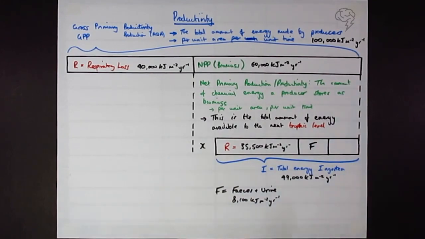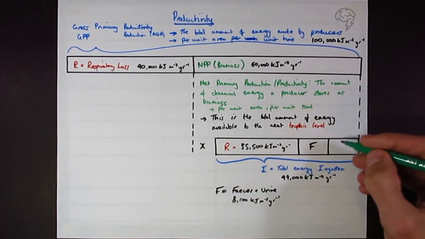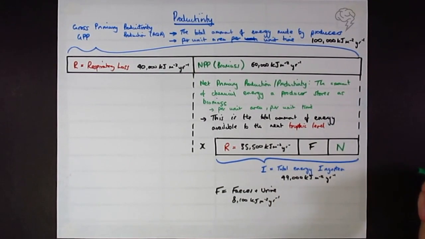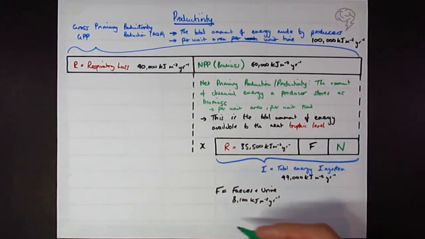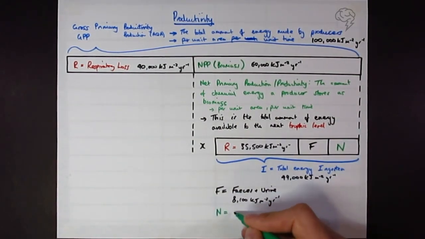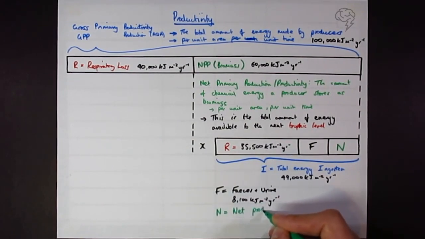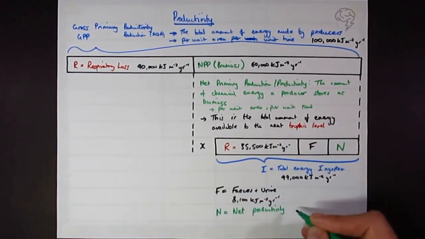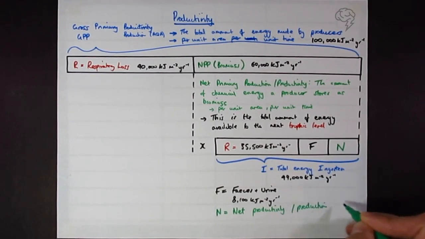Okay, and then lastly, we have what the consumers convert to their biomass, and this we're just going to call N. And N is going to be net production or net productivity of the consumer. So that we don't say the primary here because it's not a plant. Again, I'll just remind you that production is for AQA. I very much doubt they're going to mark you down if you use the wrong one of these terms. It's just good to know.